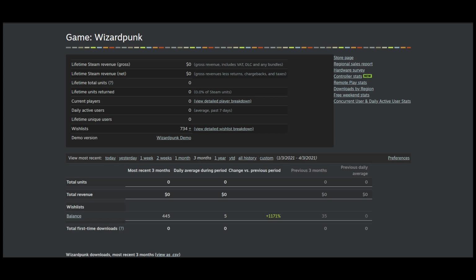This is after having the store page up for something like a year, maybe a year and a half, and after having the itch page up. I think this is a pretty low amount of wish lists for the amount of time I've had it up, based on what I've seen from other pages. As you can see, 440 of those wish lists were in the last 3 months. That's mostly because I was in the Steam Winter Festival, and most of those 440 wish lists were during that time.